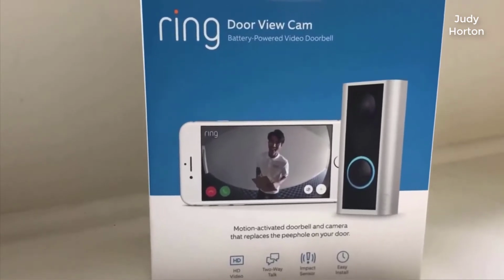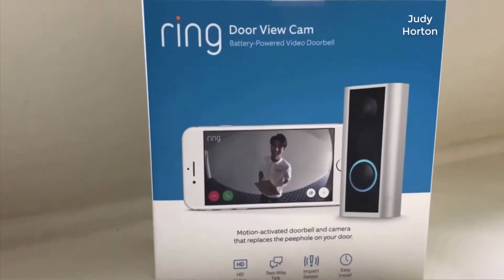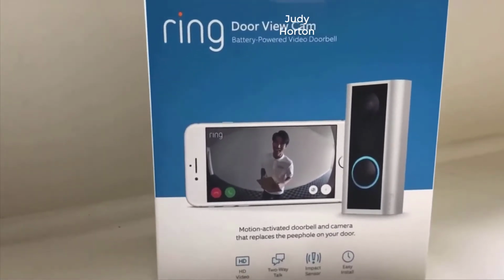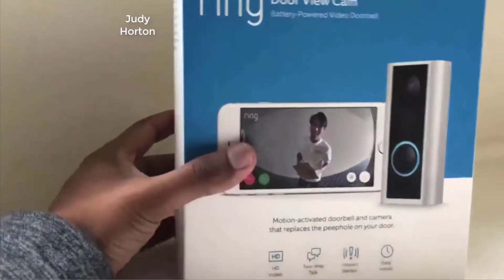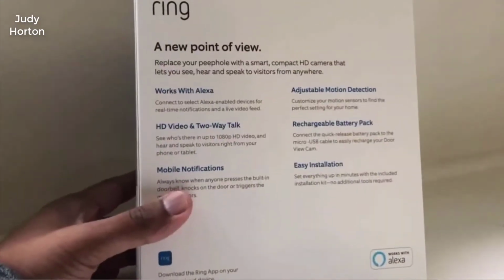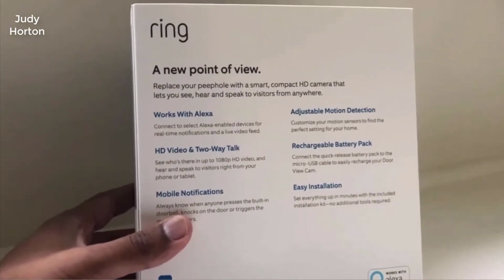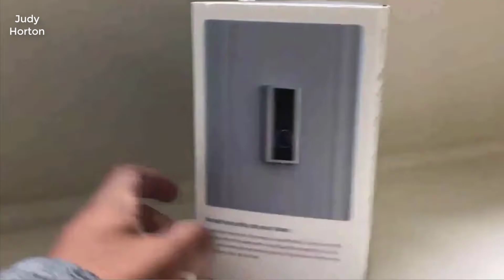One of the issues with Ring, for example, is that if you don't have enough power going to it, the chime actually stops halfway, and it doesn't always start filming. So this might be the alternative to that. If you have a peephole on your door, this might be a good alternative for those of you that live in condos or apartments where you don't have outside doorbells. People just tend to knock on your door, but you have a peephole.